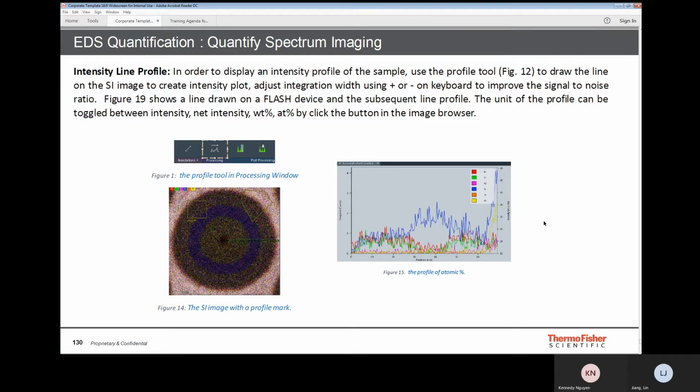We can usually get a mapping within 5 minutes. So in this case, we don't need to do line scans anymore. We can just have a fast mapping to see different element maps, and later on we can use line profile to extract the line scan results from the mapping.